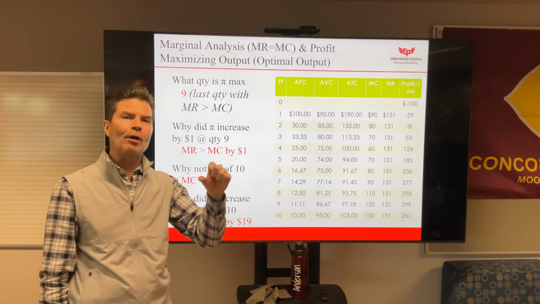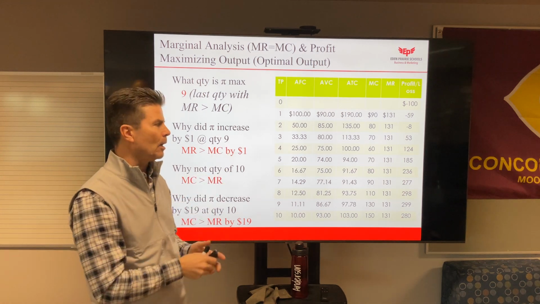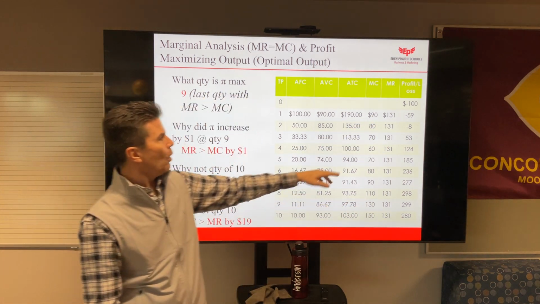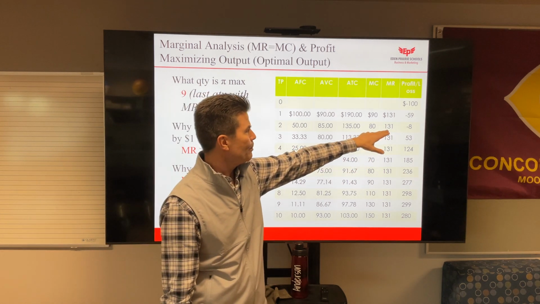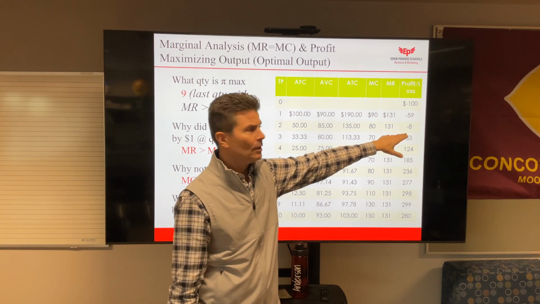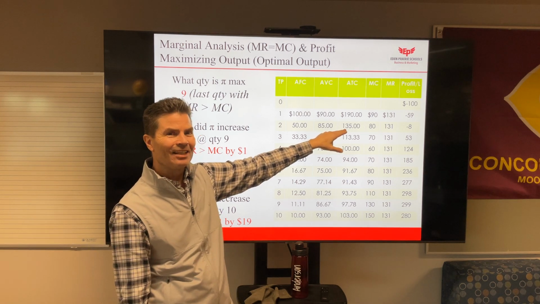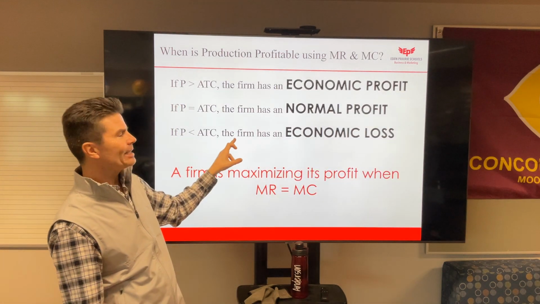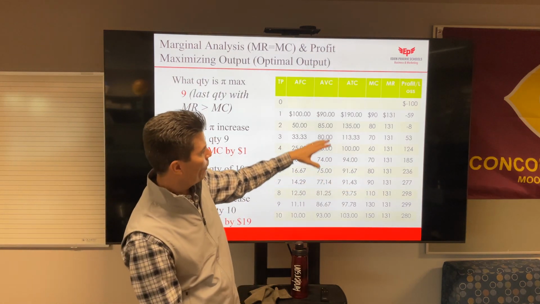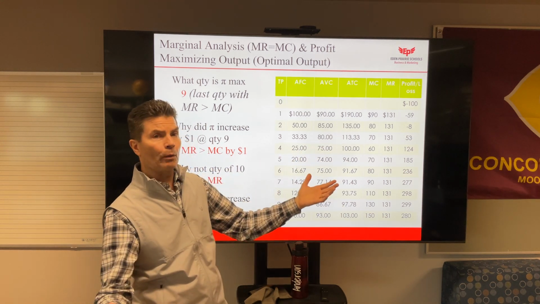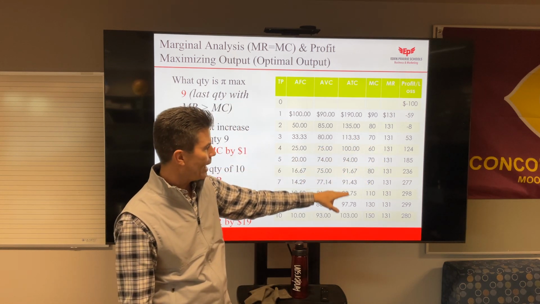We don't have to reduce the price on all previous units and lose revenue, because every single product that I sell goes for the same exact amount. So my price is $131. If you want to figure out whether I'm making a profit or not, let's compare here. I'm losing money because my MR is less than ATC. When your price is less than ATC, you have an economic loss. But where do I have an economic profit? All of these have an economic profit because $131 is more than every single one of those.